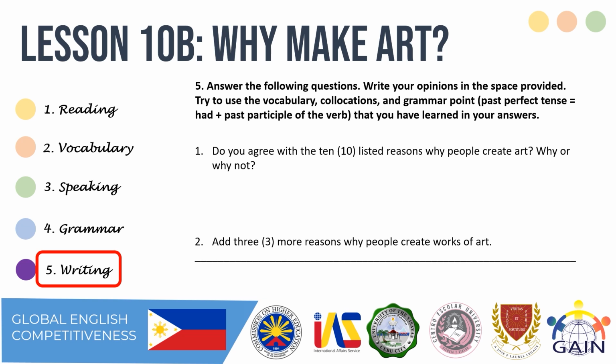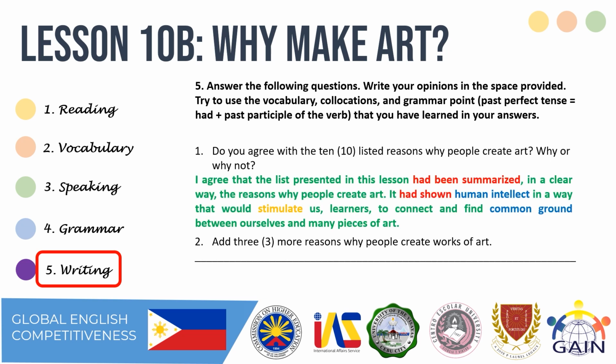For example, I agree that the list presented in this lesson had been summarized in a clear way, the reasons why people create art. It had shown human intellect in a way that would stimulate us, learners, to connect and find common ground between ourselves and many pieces of art. Now pause this video and answer these questions.